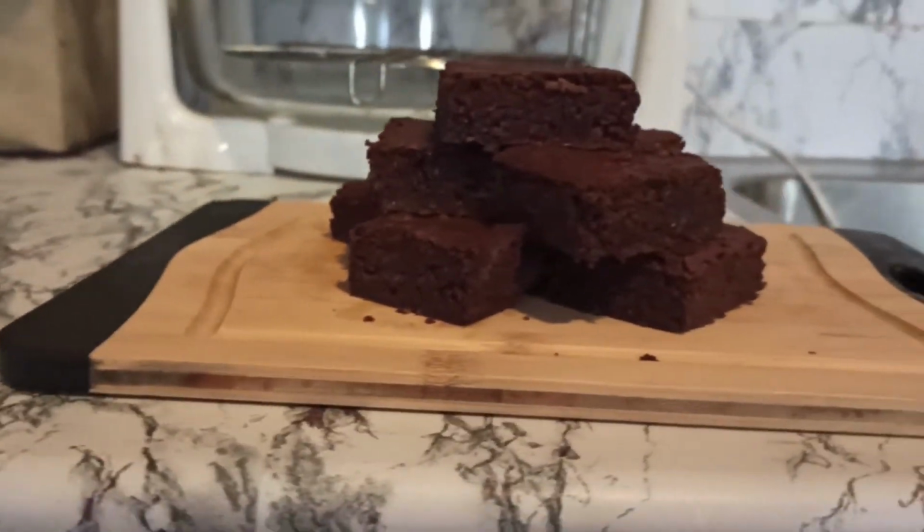Grabe, the brownies are so fudgy. Sobrang, if you really like fudgy brownies, this may be a good recipe. So texture-wise, it's a super fudgy brownie. Taste-wise, I like that it's not too sweet kasi nga, because I made this myself, I could adjust the amount of sweetness. The condensed milk worked well as a sweetener, as well as the added sugar that I did. So I think for the taste, it's really perfect kasi I could really adjust it.